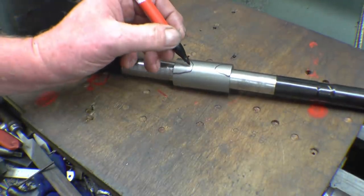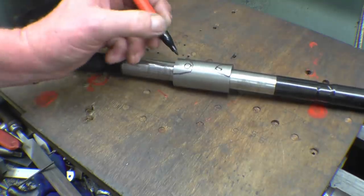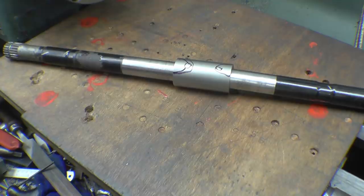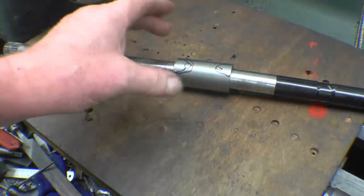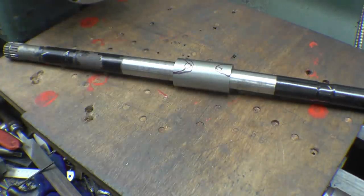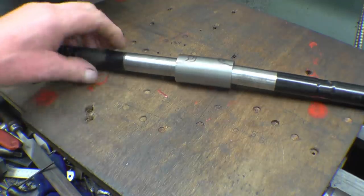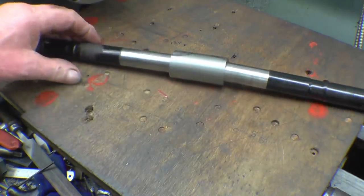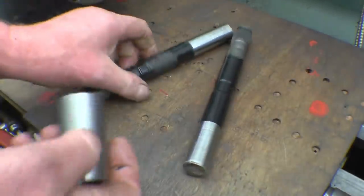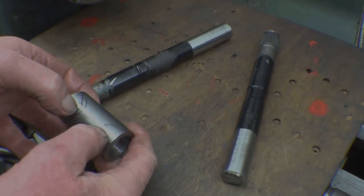So what we'll do, we'll drill two holes in there, and I'll simply slot that out with probably an angle grinder, and then dress it up, shrink it together, put it in the lathe, and tack weld it together in the lathe between centres. Then hopefully when we weld it, it shouldn't pull too much, and I will be able to straighten it anyway. So first thing to do is drill two holes in there right through.